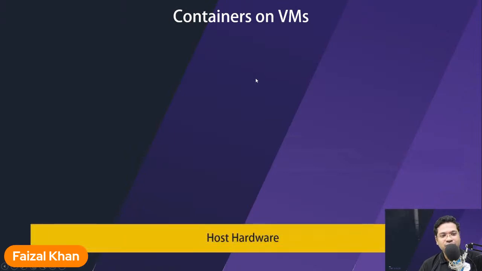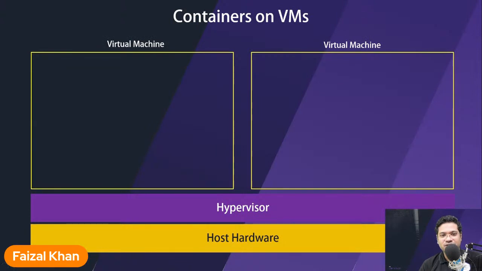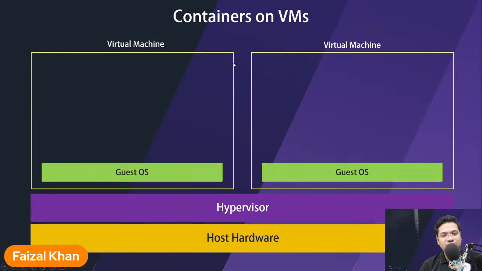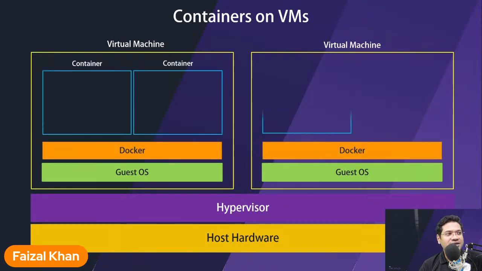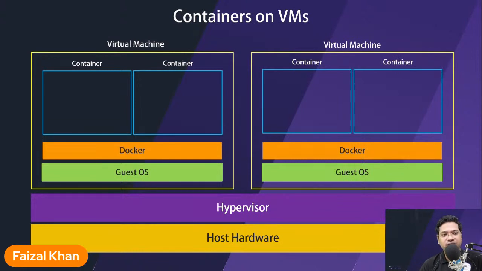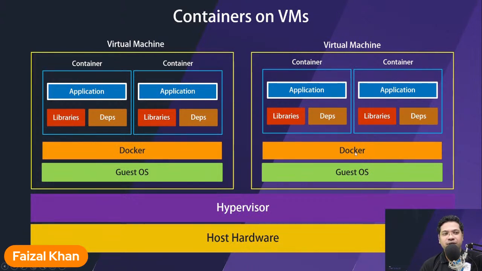So here you have the host hardware, you have the hypervisor in order to manage your EC2 instances. Then you have your EC2 instances. Within your EC2 instances, obviously it will need the guest operating systems. But within your EC2s, you will install Docker, and then you will have containers running within that. And all of your libraries and dependencies and everything will be contained within those containers. So on your virtual machine, you're only worried about guest operating system and Docker. There are no additional dependencies that you have to run on the virtual machine, because everything that the container needs is already within that container. Everything the application needs is within the container, right?